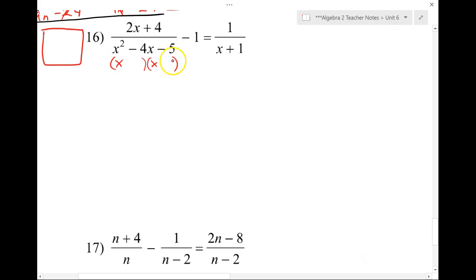And what multiplies to negative 5, but adds up to negative 4? Well, that would be a 5 and a 1, and I need this to be negative 4, so that means my bigger number needs to be negative. So negative 5 plus 1 will equal negative 4. So now I know my excluded values would be, if I plugged a negative 1 in here, that wouldn't be good. And if I had a positive 5 in here, that wouldn't be good either. And over here I have x plus 1 again, so it's the same as the negative 1 that we already found. So now, again, let's rewrite our problem.